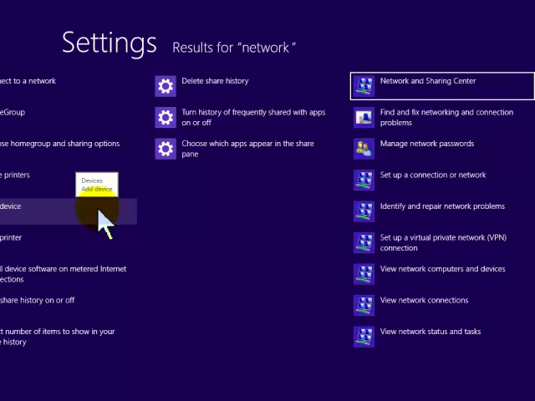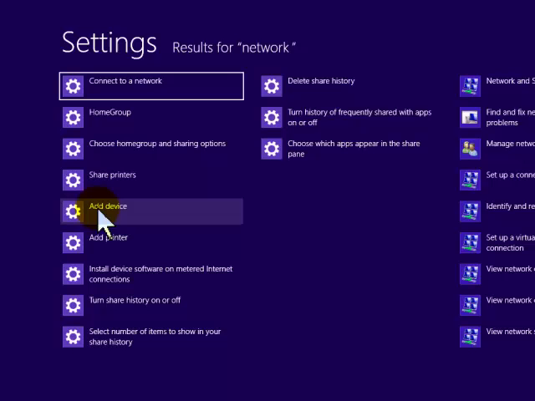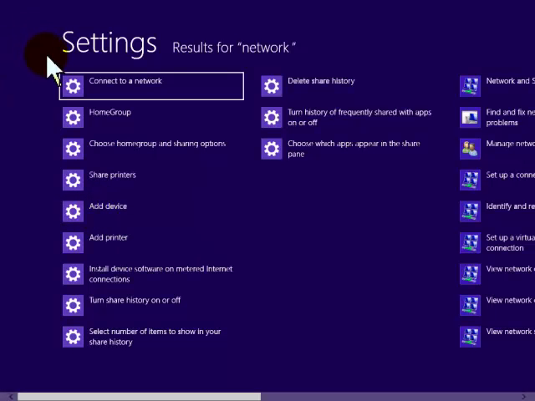So networking and sharing center, and we can see here set up a connection or network. We're going to see that one. A VPN if you want to create a virtual private network. A lot of stuff on Windows 8, but we don't have time for all those things. We will see a few of them tonight.